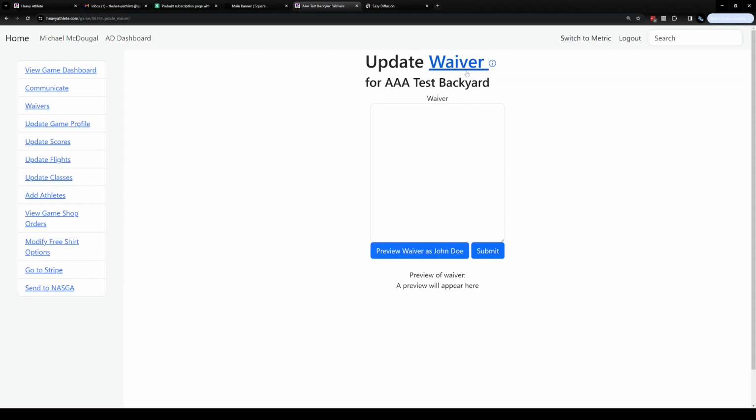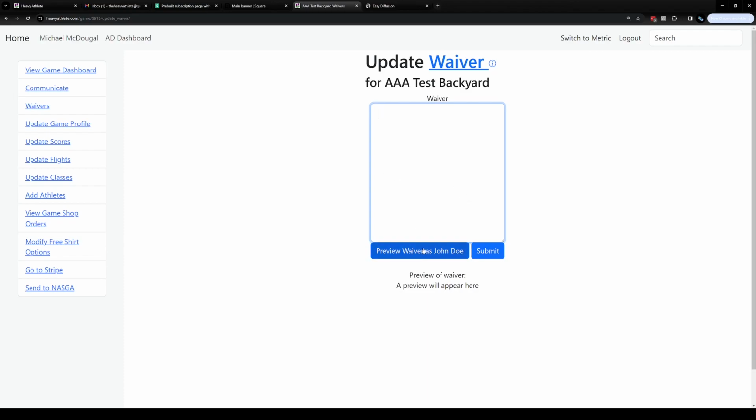If you hover over waiver, it again tells you a little blurb about what you need to put in, and this is a Markdown compatible file. You can put whatever you want here. You can bold, italicize, whatever using the Markdown language. You can insert images. You can insert links. We've talked about Markdown a couple of times. Check the link in the description. It's super easy. Takes about 5 minutes to learn, and you can do an incredible amount with it.